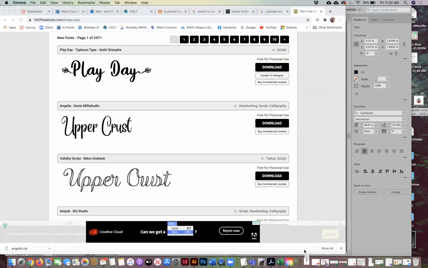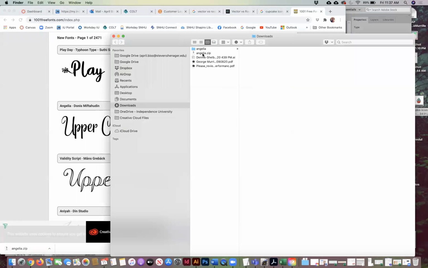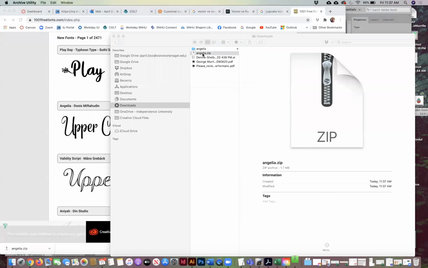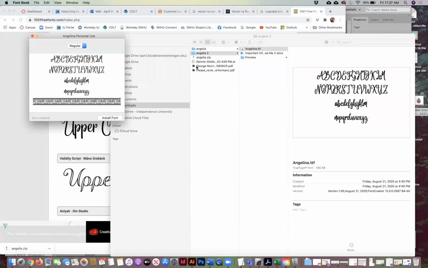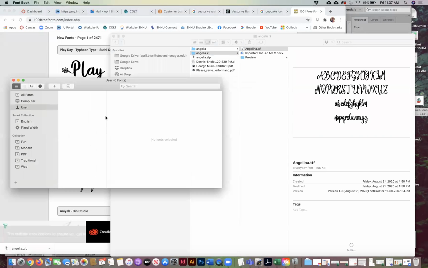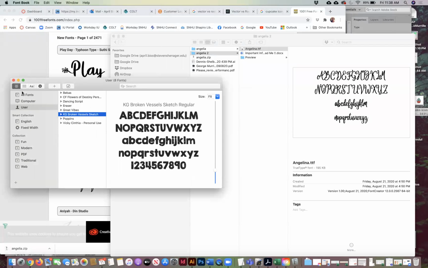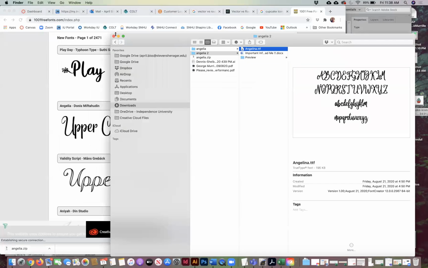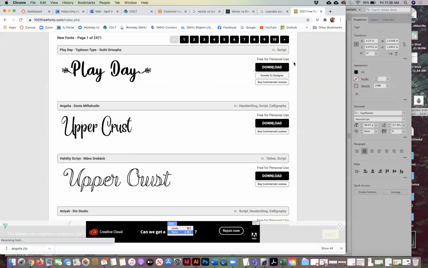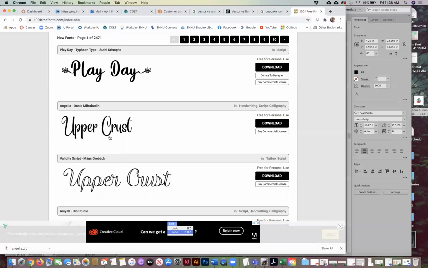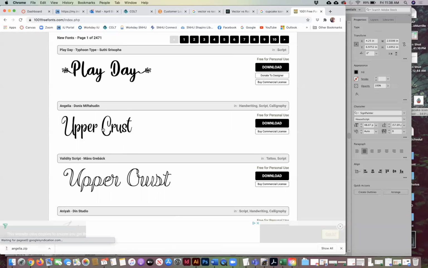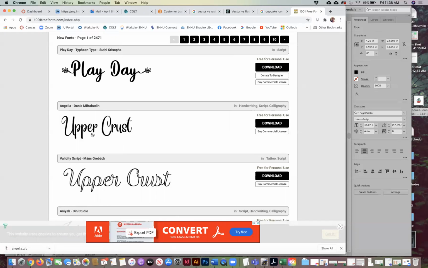This says free for personal use too. Some fonts, excuse me, you have to pay for or you can't use for commercial use. But because this is school, you guys are good, just as long as you know that there are some free fonts that you might not be able to use for commercial purposes. You might need to buy a font. And typically what happens is you'll talk to the client and say, we have this font, it would be perfect, is it in the budget? Or you just show it to them.